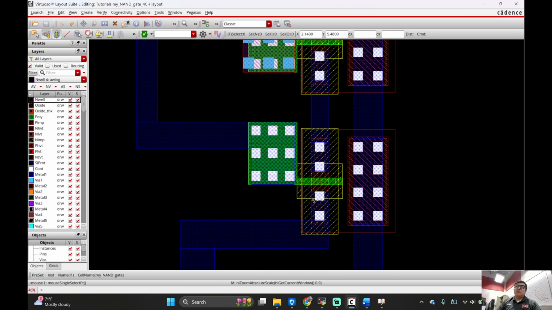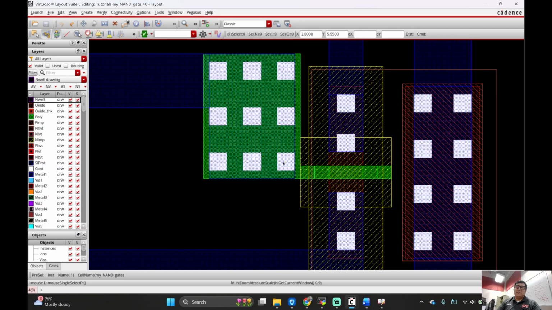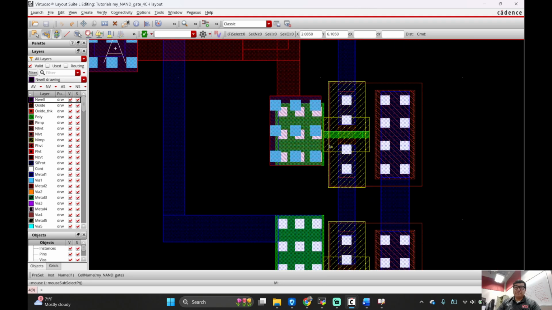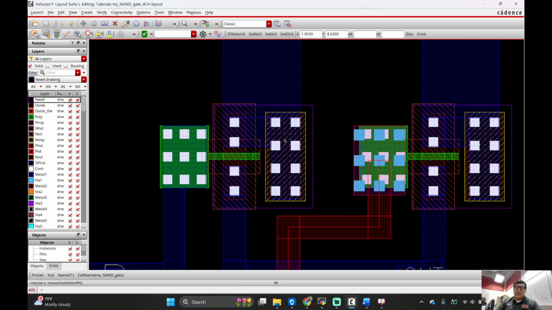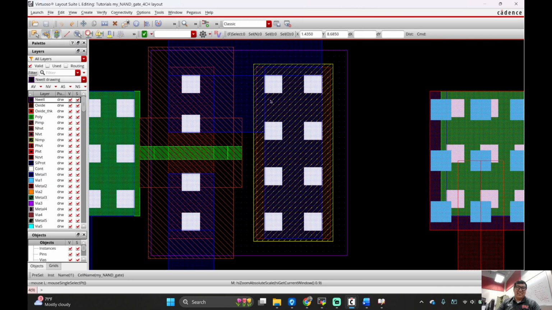I didn't use a default gate, so I made my own gate like this, the via, right? From metal 1 to poly. I showed you that in the tutorial. And then same thing here. I flipped the PMOSs, okay? You see the power supplies, and you see how this right here is connected to that. So that's what I did.